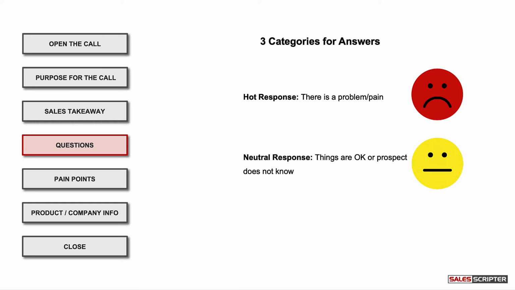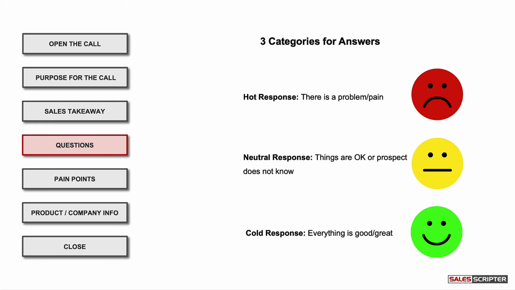The next category we refer to as neutral. This is where you ask a question and the prospect can't say that things are great, and they also can't say that things aren't going good. They either say things are just okay, or maybe they don't know the answer to your question, or they don't know how things are going. This would be like a doctor asking a patient how they feel, and they can't say that they feel great, but they also aren't necessarily saying that they feel bad either.